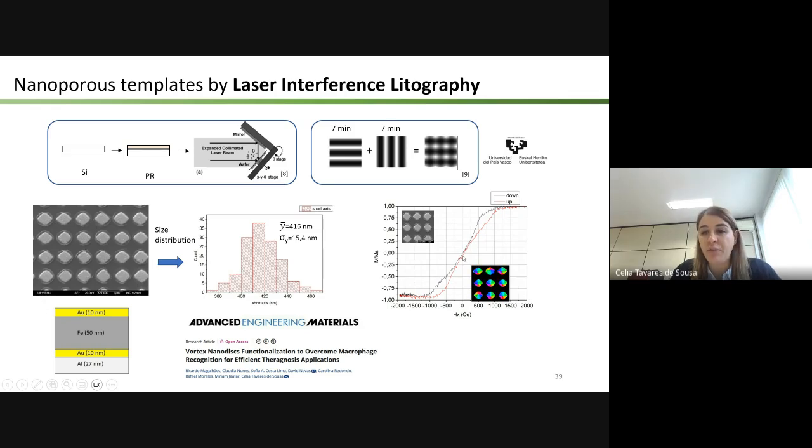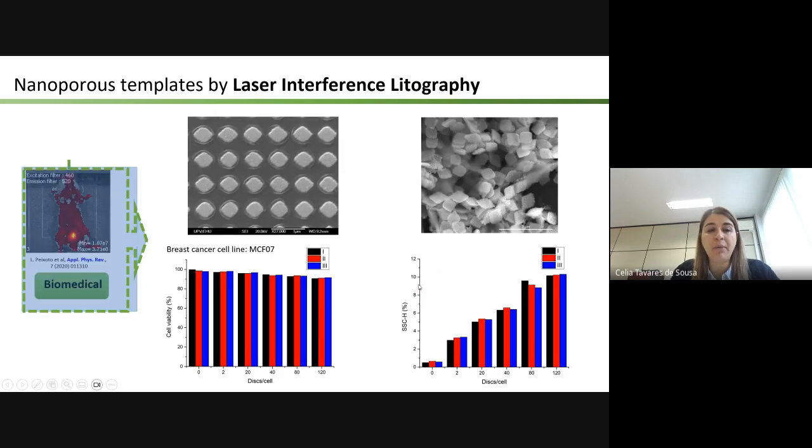We achieved the vortex state, as you can see here in the magnetic measurements, and then we remove the nanodiscs from the template via chemical etching, and also we can see that we have biocompatible nanostructures where we don't have any decrease in the cell viability, and also these nanodiscs go inside the cells.